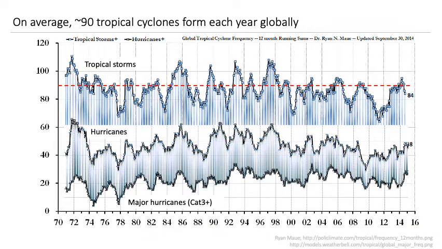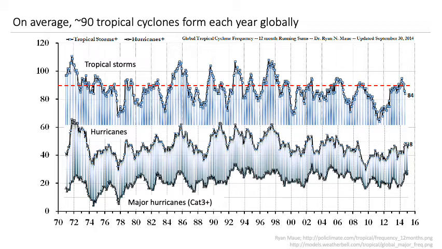So on average, there are about 90 tropical cyclones that form each year globally. This is a time series; you can ignore the shading and just look at the lines going back from 1970 through 2015. This is the count, and the number of tropical storms is the curve on the top. I won't go through the Saffir-Simpson scale here, but you're welcome to look it up on Wikipedia for how we classify storm intensity. Tropical storms have a maximum wind speed of greater than 34 knots somewhere in the storm.